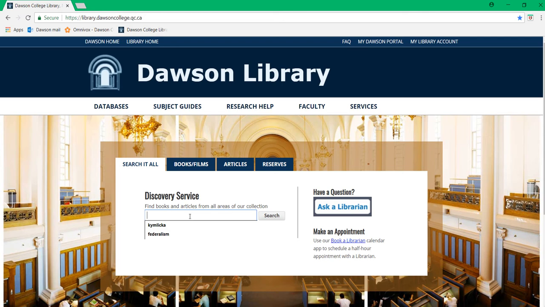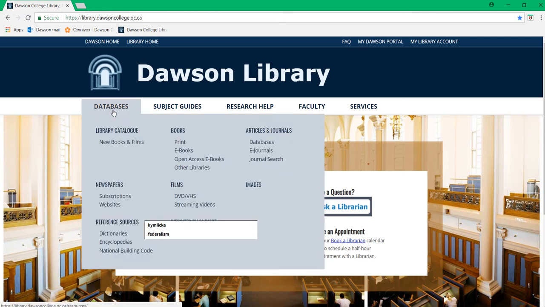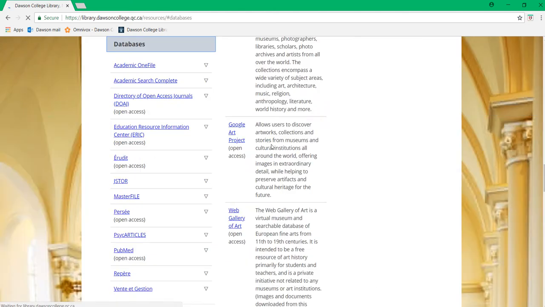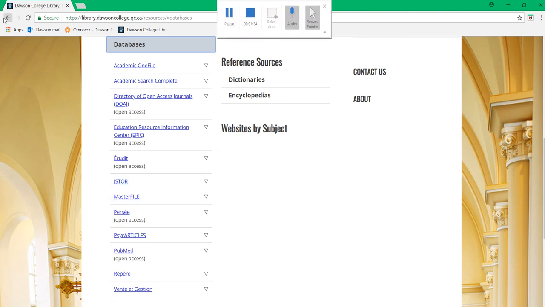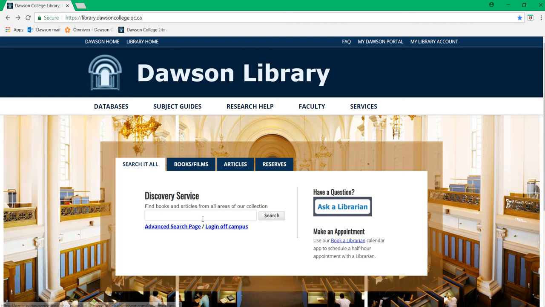If you want articles from JSTOR, I suggest that you use the databases and go to the JSTOR database directly. So it's under databases and you go down to J for JSTOR and you'll find it there. But otherwise, everything is supposed to show up in this universal bar.